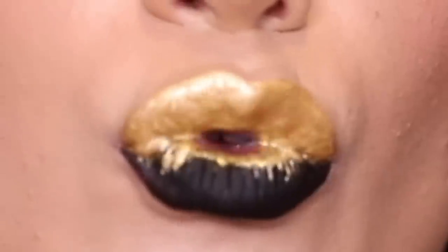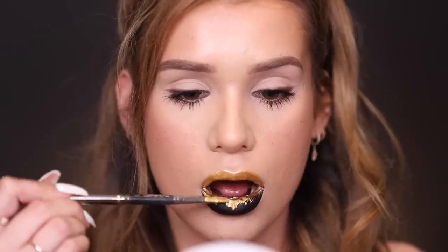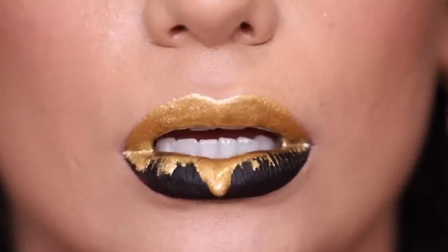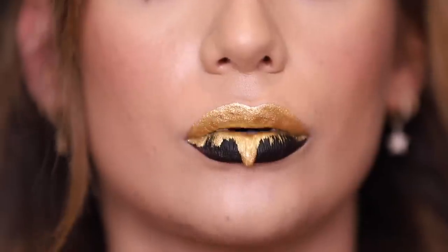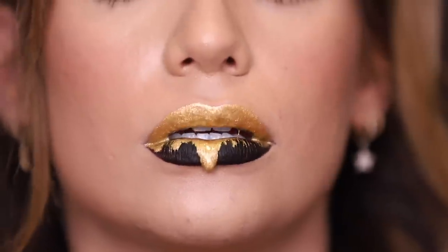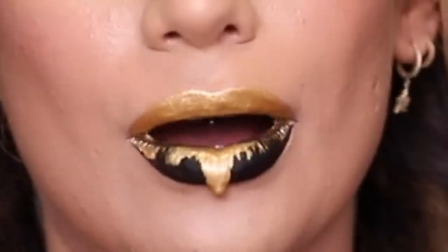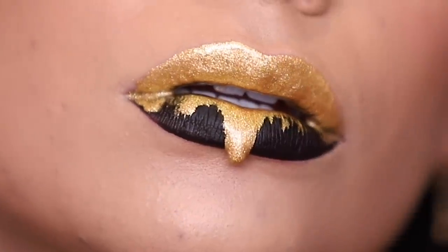Okay, I think all that's left to do is the drip down the middle. I'm gonna try and use the thickest bit of my mixture. Here goes nothing. Okay, it's too thick. I need some more dripping action — I see movement, it's slowly dripping. Hers drips way further down, almost to the chin. Honestly, the hardest part about this is getting the right consistency with the gold goop. What if I just move my lips around a bit? There we go, we did it! That looks sick. We have it — lip trend number one. Did I kill it? The drip is literally just staying there. Okay, this is what it looks like compared to the one we tried to recreate. The drip is about to release itself and get everywhere, so I'm gonna wipe this off so we can do trend number two.